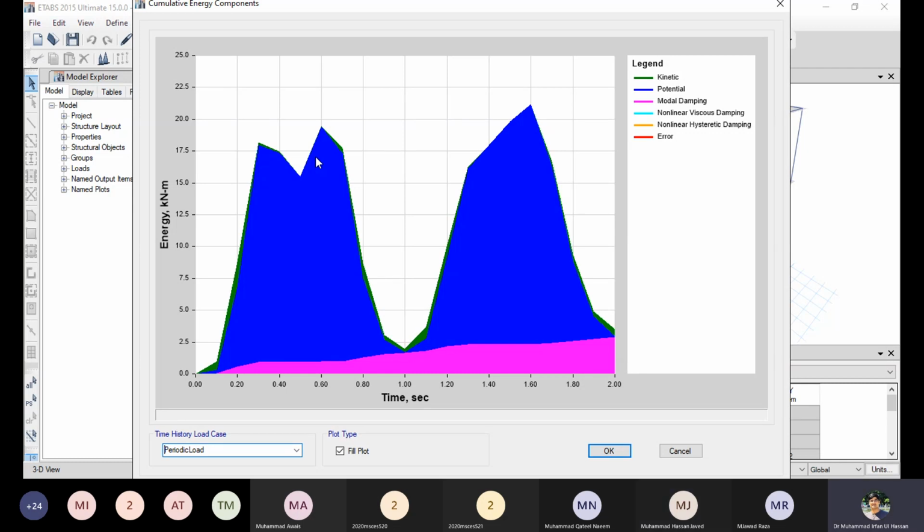ये मैं आपको भी बताऊंगा what is energy and energy absorbed, what is the energy which is inputted into the system and what is the energy output from the system. When the load is applied, the structure is moving, and when anything structure is moving, the work is done in that. Force into distance is the work done. So what is the applied loading and what was the outcome?